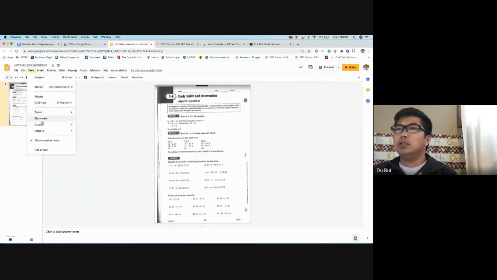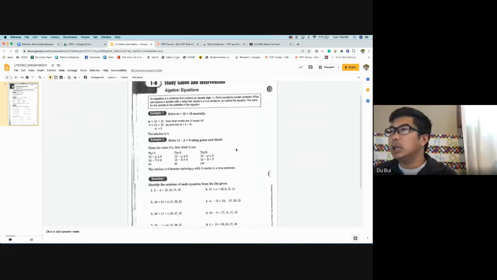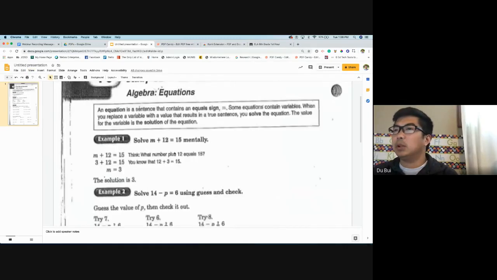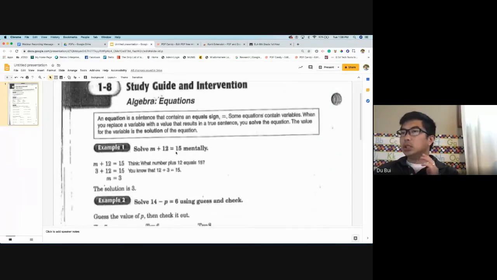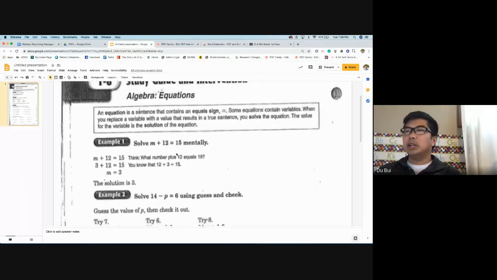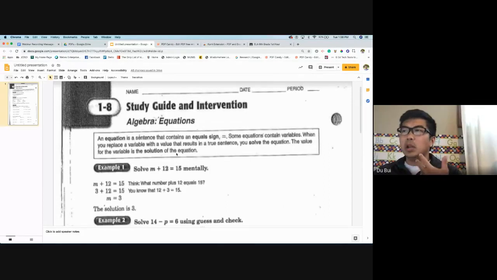Students can zoom in if they want. They go to View, they can zoom in and maybe go 100%, or even further if they want, if they have old or bad eyes. Like I have terrible eyesight, but there we go. So zoomed in, it looks a lot nicer. Still kind of a little grainy, but for the most part, students will be able to read it, and they can zoom in as much as they want.